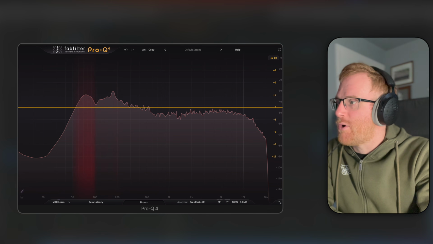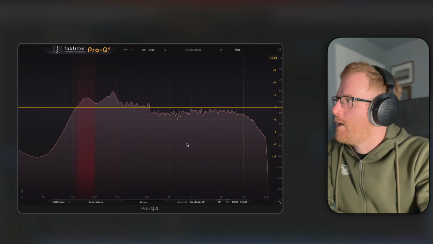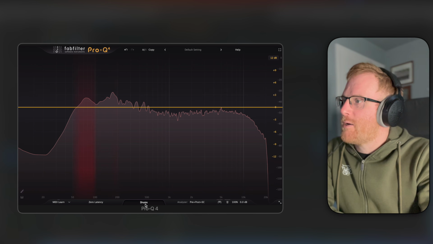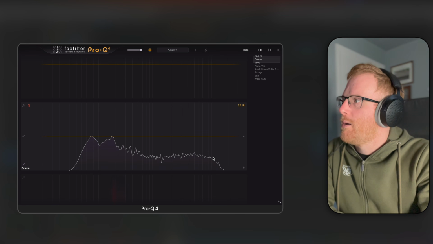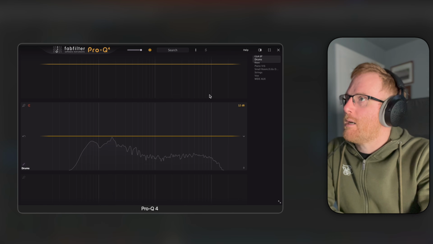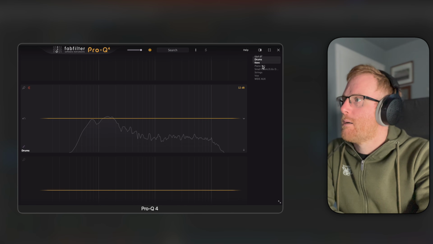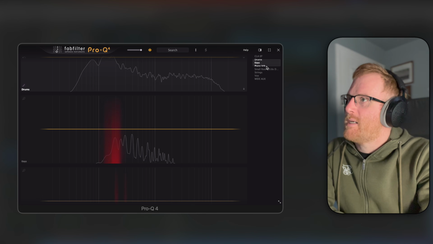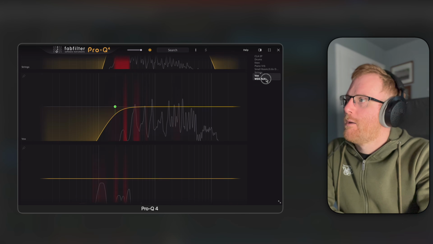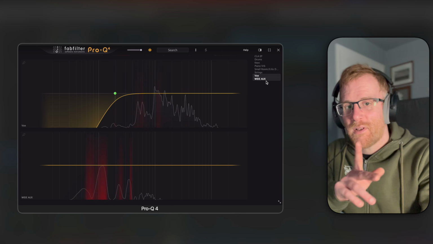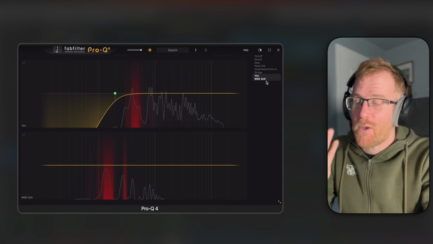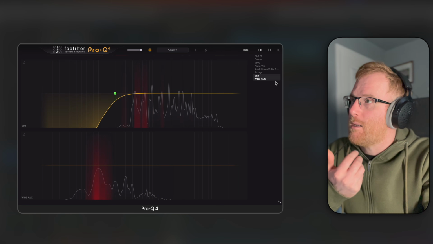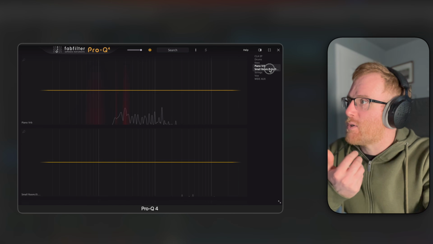I'm just going to solo the drums again so we can talk comfortably. If we now double click on drums again, go into our view here, we'll see that the collision meter is now displaying for everything. Even though we've only switched it on in this one instance, because we're viewing from this instance, we're able to see those collisions happening on everything else, which is really useful.